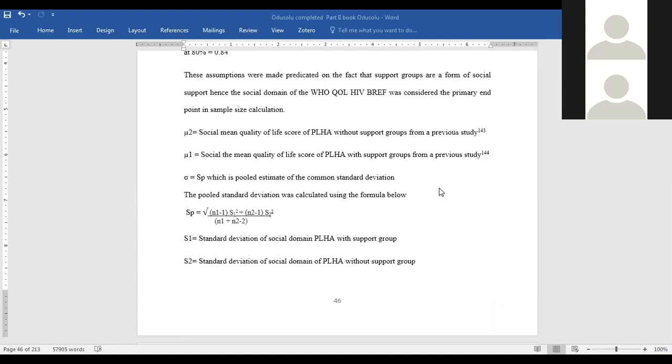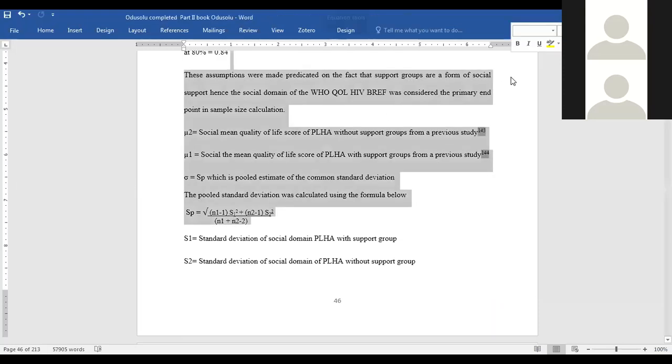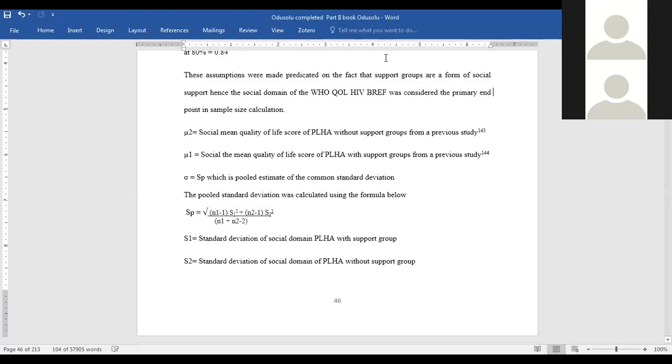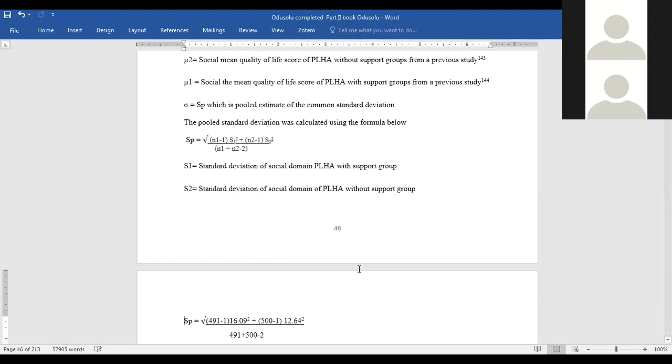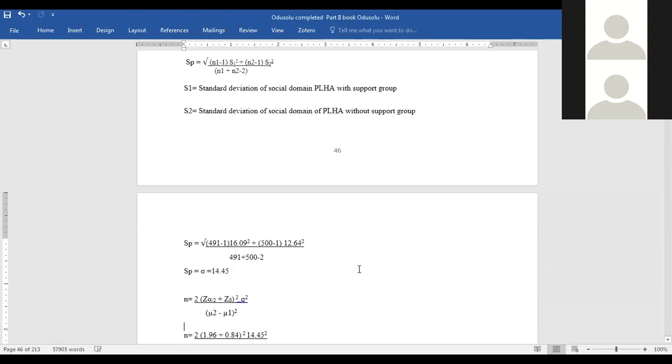If she used this formula, in terms of being able to use a pooled standard deviation, shouldn't that be right? n1 plus n2, and this formula for pooled standard deviation. This is not the one. This is the formula. So she can calculate, let's see the original formula for the sample size. Maybe it's okay then. Yeah, that's the actual one.